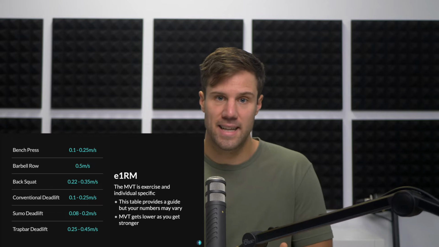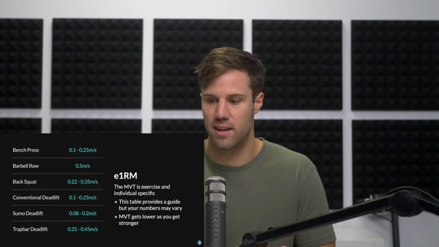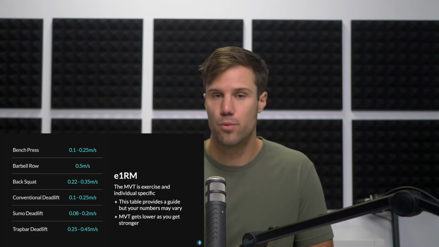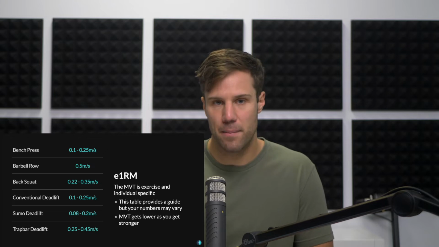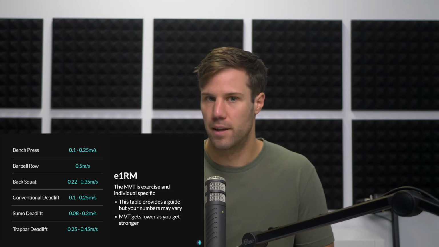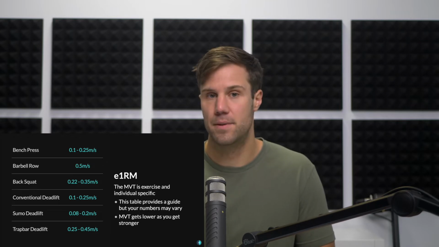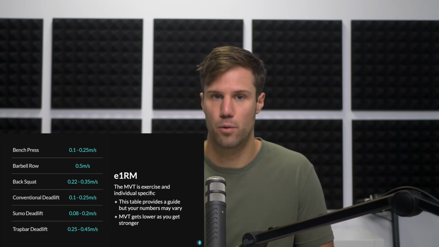Some deadlifters will get down as low as 0.06 meters per second, grinding out a slow, genuine 1RM. And that means they've got really good grinding potential. They can keep moving that bar concentrically up and up into the lockout position and successfully complete the lift. A weaker athlete might only be 0.3, so they might be 6 times faster on that minimum because they just can't maintain position and grind through the weights, because they don't have the force-producing capacity.